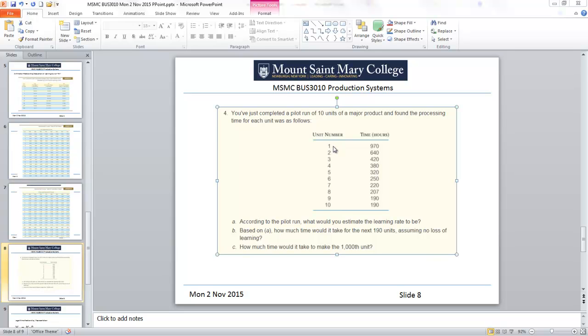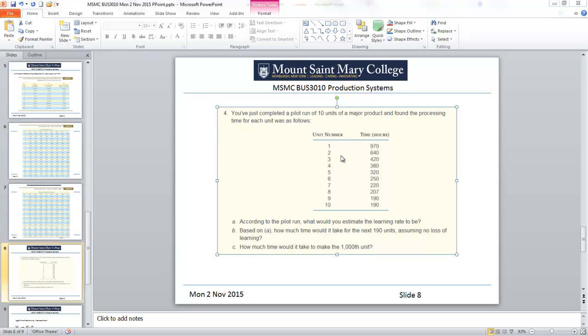In the series from 1 to 10 of the units that we built, there are a couple of pairings of the units that represent doubling of the output, or doubling the experience we get. And by what we see here, we've doubled, for instance, from the first unit to the second unit, you've doubled the number of units. That's the relationship that we're seeking. Over that relationship is where we'll see the manifestation of a learning rate. Every time output doubles, we can take a reading and see if we're still achieving a constant, or approximately constant, learning rate.